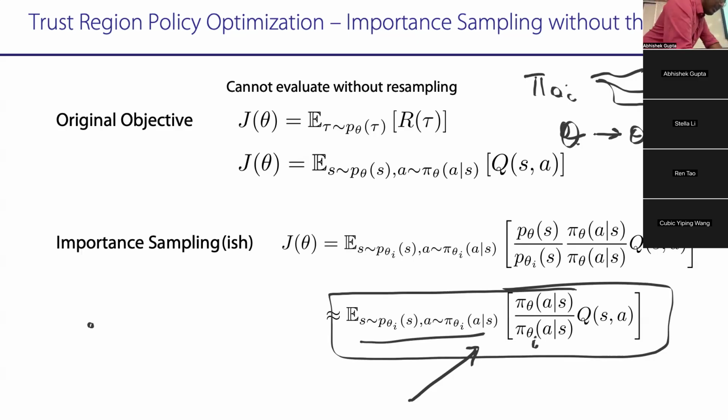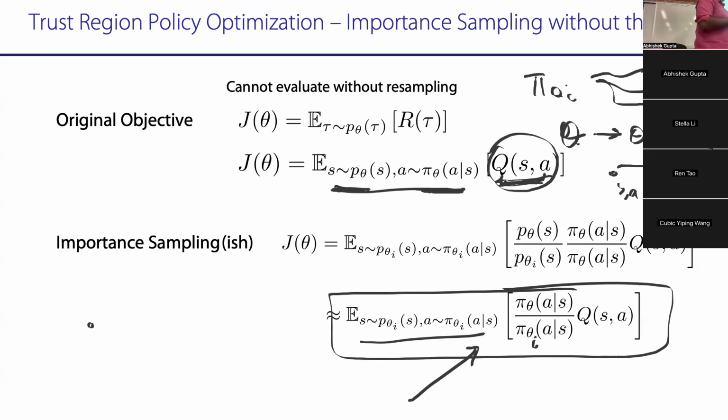Yeah, so Q is like the long-term value of a state and action. It's saying if I start at a state and action and act for an infinite horizon, how good do I do, right? And this is saying what are the states that I visit under my policy, and what are the actions that my policy takes. And this is how good those states and actions are in the long term under my policy. So you can think of this as the long-term goodness of S and A. This is saying which S's and A's you visit, and you average the long-term goodness over the S's and A's that you visit to get the goodness of your policy, right?